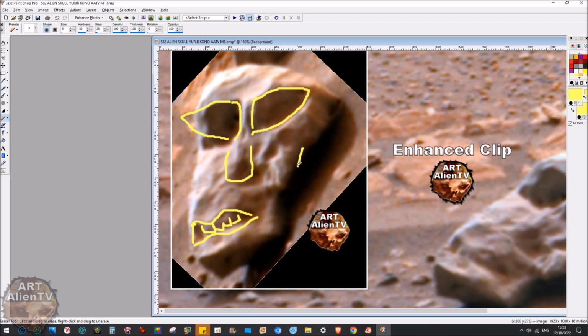So there we are. There's the cheekbone there. There's some weird detail on the cheekbone there. Not really sure about that. Just there. And we have the lower jaw, mandible here. Okay? There we are. So this was, I think, a mummified person. This was a dead person. And you've still got lip detail here.